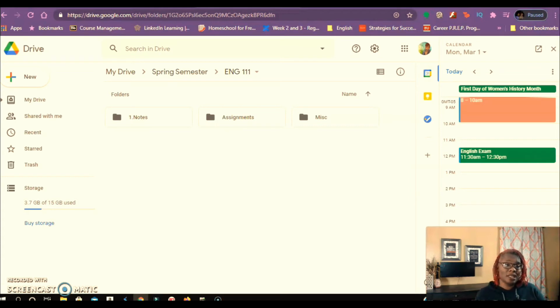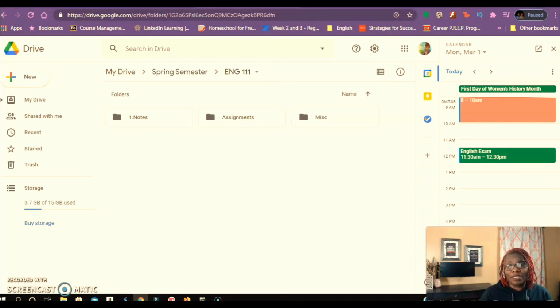So the first thing I did was I created files or folders inside my Google Drive. And then once I created my folders inside of my Google Drive and added any files that related to those folders into those folders, next thing I did was went to my calendar and added any key dates that were listed on my syllabus. Okay, and you would do that for each one of your courses, and whatever color you use. So if we were doing psych, then whatever I added in here for my psychology class, that would be in orange, because that's the color that I use for my folder.